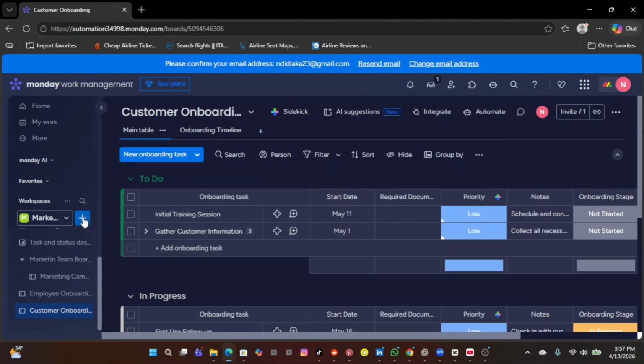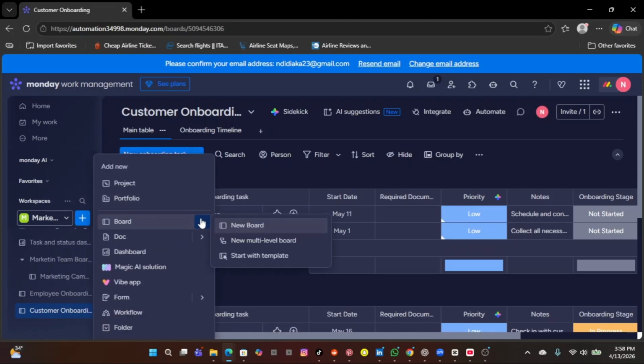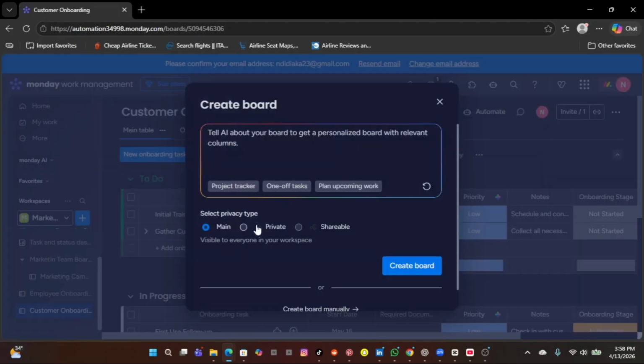Now let me tell you another one. You say, okay, I want to create another board, and I am going to do it manually, because there are options. Look at it here: this is AI, and this is create board manually.